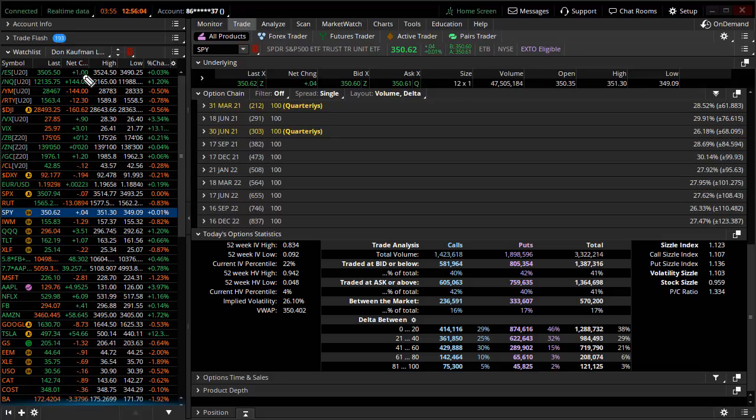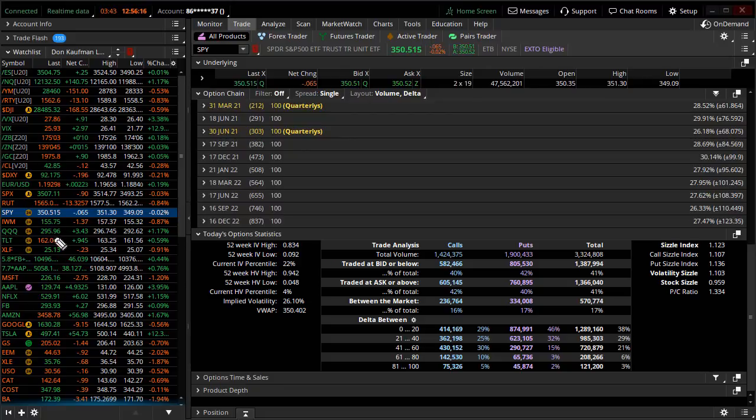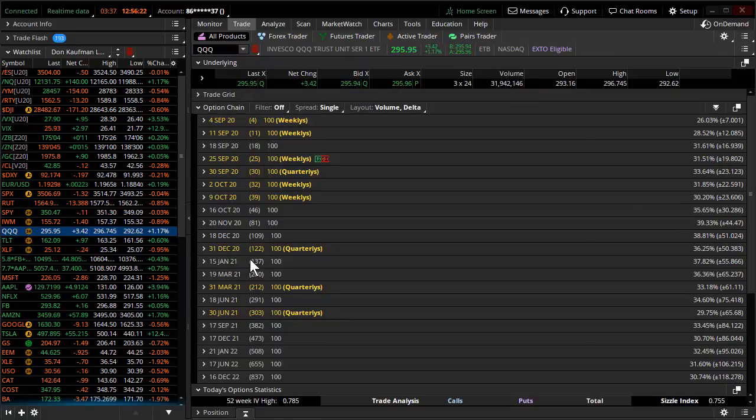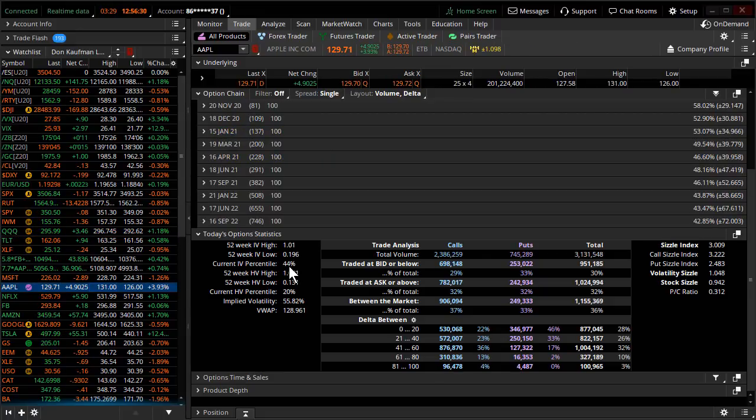Somebody asked me, where should I do one of these gamma irons, buy-side irons, maybe in the spiders? Look at their IV rank. It's about 22%. 22% IV rank. And you go, why not do it in the QQQ? You just mentioned the QQQ a second ago. This place was exploding. Yeah, the QQQ. I already had my trades on in there. They're already off profitably. Look, its IV rank is relatively high. Maybe you look at something like Apple. IV rank is flying already because the volatility is picking up.